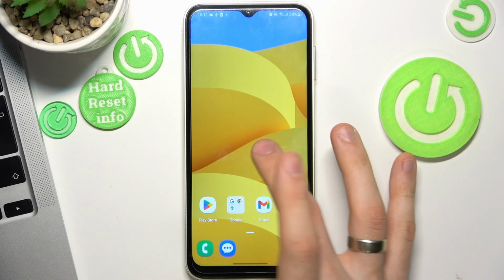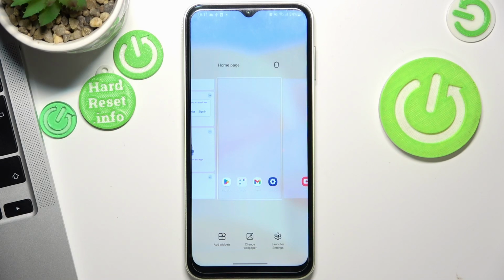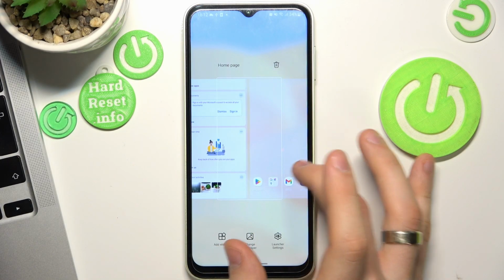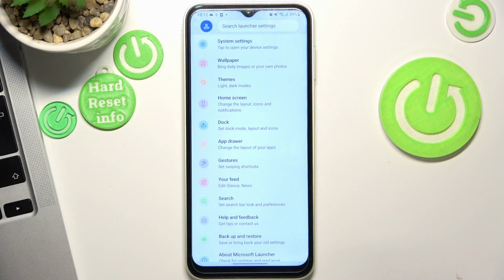And why I really love this launcher: I'm using it when I study, when I'm at university and need to use several applications at the same time, and I need to find them very, very fast. Sometimes I forget the name of the desired app, and in this case the gestures feature really helps.